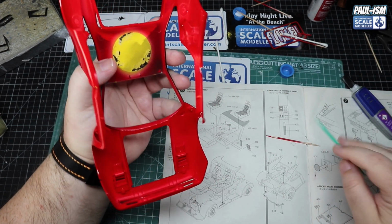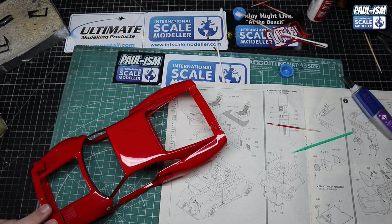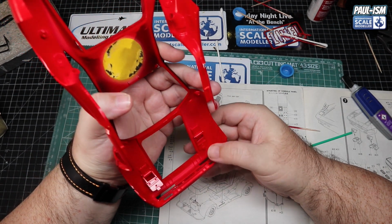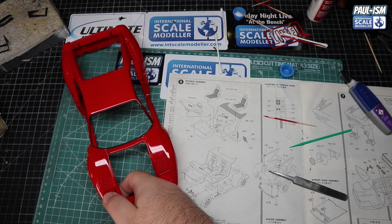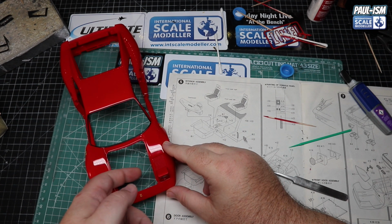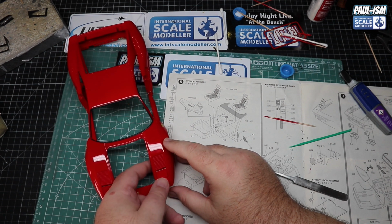And there's our pop-up headlights. Now they are very tight. The tolerances are quite tight on the front, but that kind of holds them in place as well. So I'm just going to try and get this one in. There we go. So they do pop in if pushed down too far. You just want to get it so they just rest in the closed position like so. But they do work, and they do work quite well, to be fair.